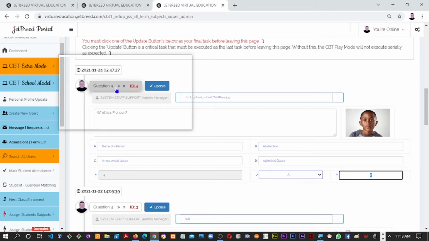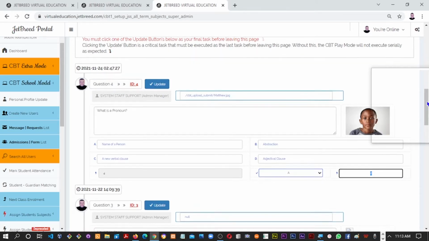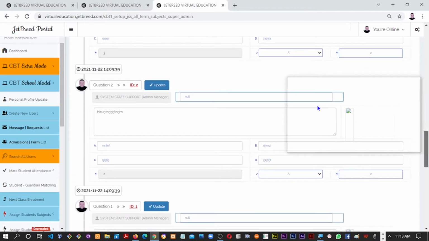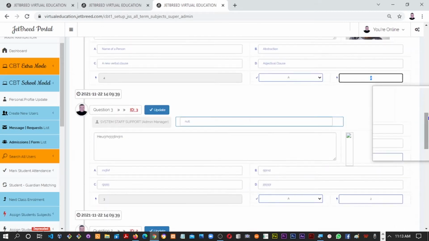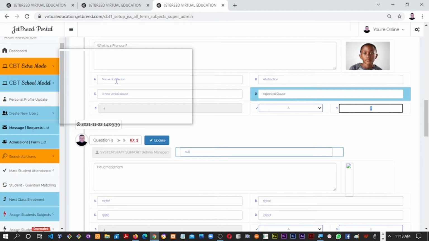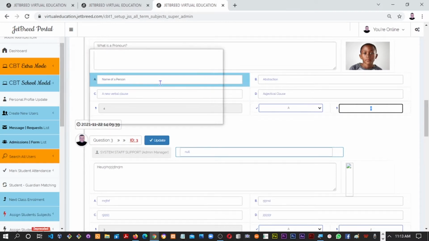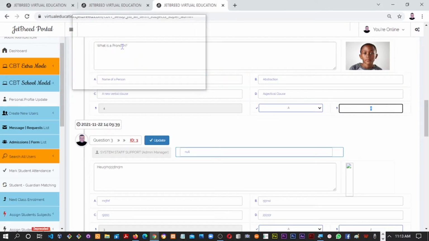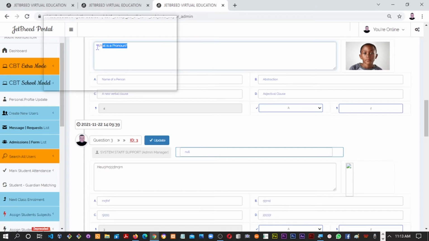For the benefit of doubt, you can see what our answers look like. Take note of this. We have: what is a noun? A noun is the name of a person. What is a pronoun? Let me quickly populate these questions.